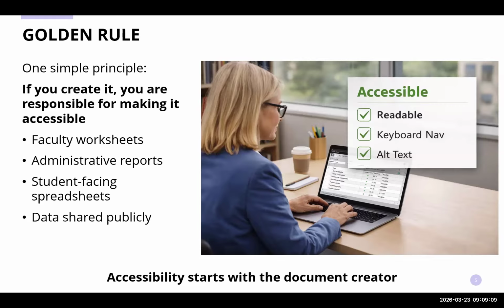So whether you are building a faculty worksheet, preparing an administrative report, creating a student-facing spreadsheet, or sharing data publicly, the responsibility stays with you. Every decision you make, the way you structure your data, the way you label columns, the way you format your content, all of that directly impacts whether someone else can actually use that file or not.